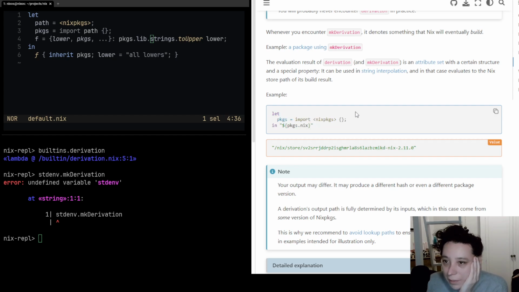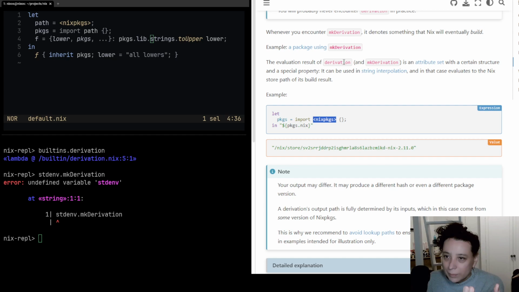So I'm a little confused here because they say example, right? And I'm looking at the example for a derivation or a mkDerivation, but I don't see these words here. I'm guessing it's because, remember, import actually brings the file contents in and evaluates it. And nixpkgs here probably is a function that uses derivation.